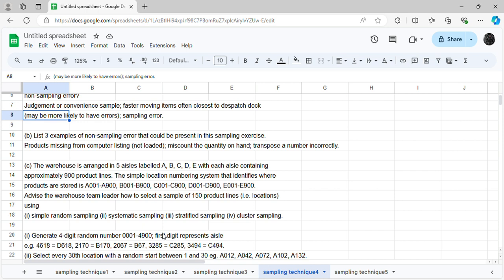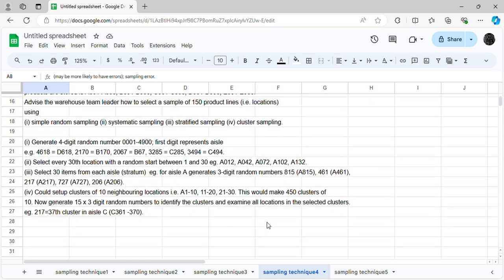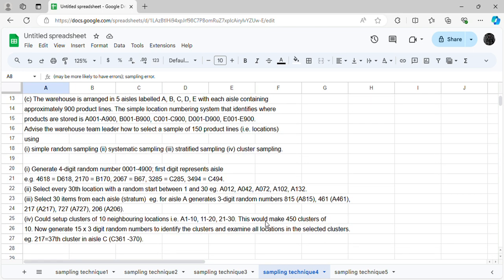Advise the warehouse team leader how to select a sample of 150 product lines, that is, locations, using simple random sampling, systematic sampling, stratified sampling, and cluster sampling. So for simple random sampling, generate a 4-digit random number 0001 to 4500.